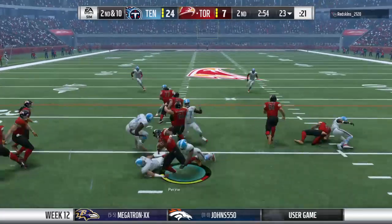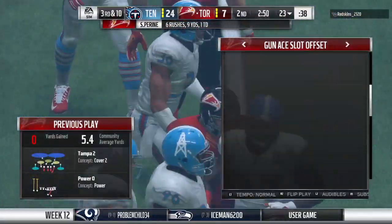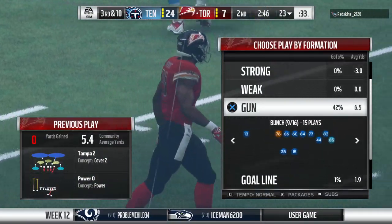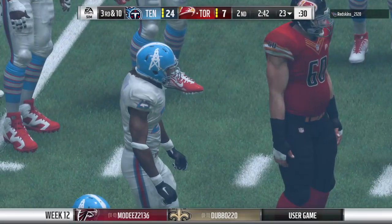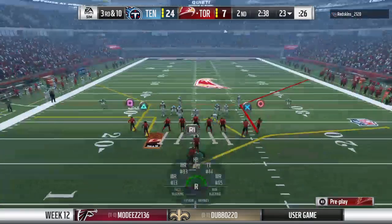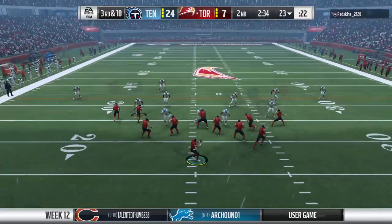They'll run it now out of the gun. Trying to find a lane, but instead he'll get back to the line of scrimmage and no more. No gain on that one as it brings up a 3rd and 10. No gain on that run, and while the team is down, there's still time to come back and win the football game. If I'm the offensive coordinator, though, I've got to think about moving at a faster pace and maybe opening things up a little bit and throwing it a little bit more.